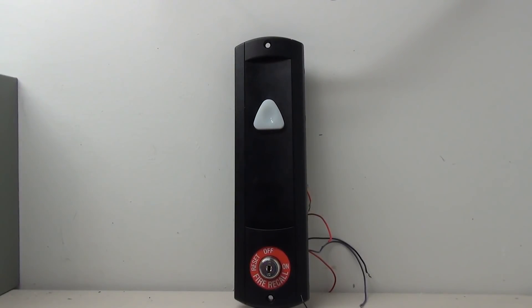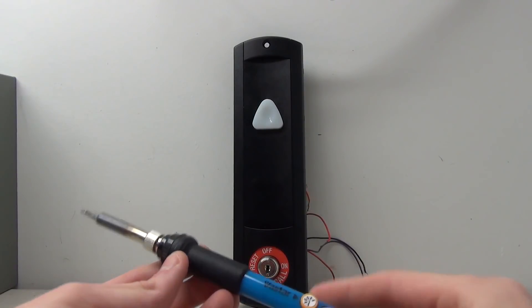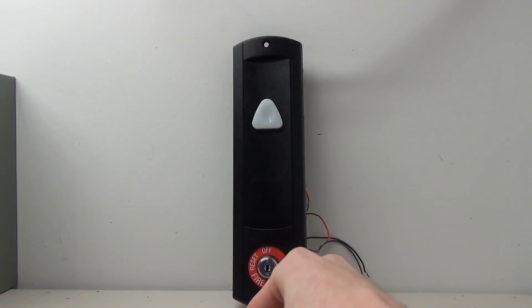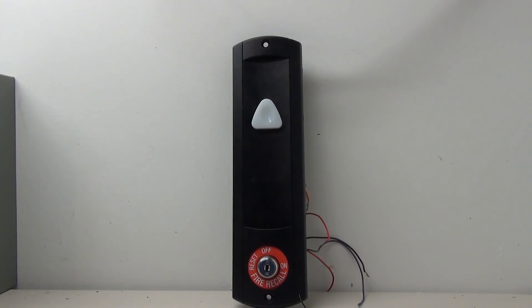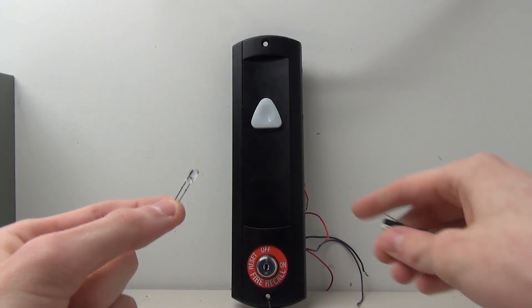If you want to build this yourself, there are a few things to know since we are custom making some things - it's not as simple as shoving some wires in there. We're going to have to get creative since we're not using a circuit board or any standard electronics. The first thing you really need to know: you need to be able to solder. You'll need to solder some LEDs together and some onto the switches. If you don't know how to solder and don't have access to a soldering iron, this project might not be right for you.